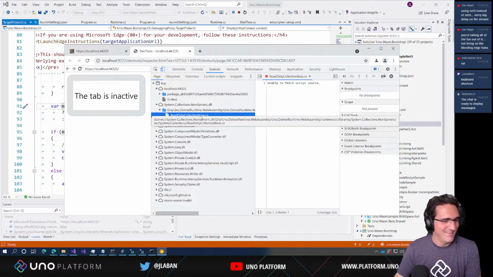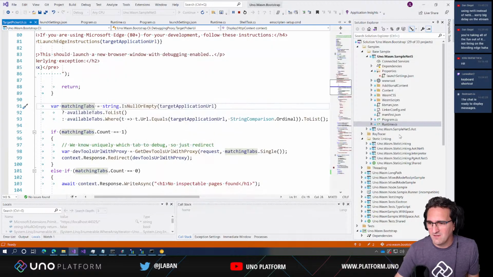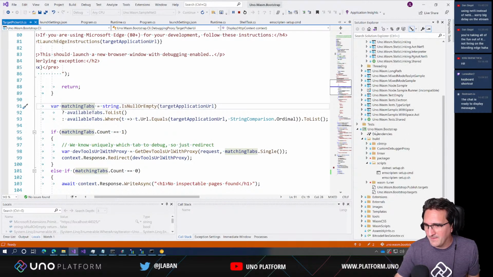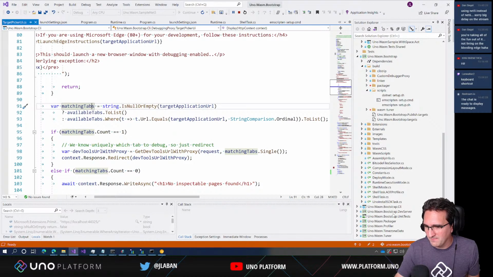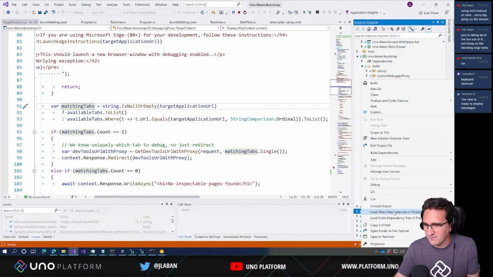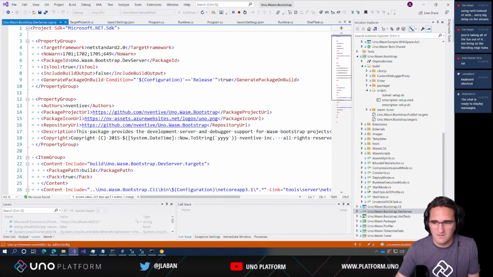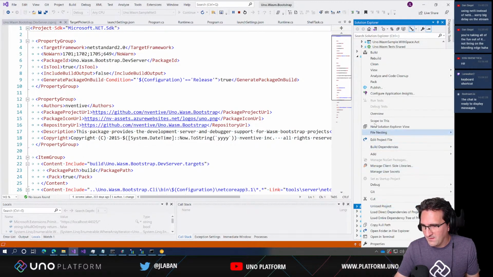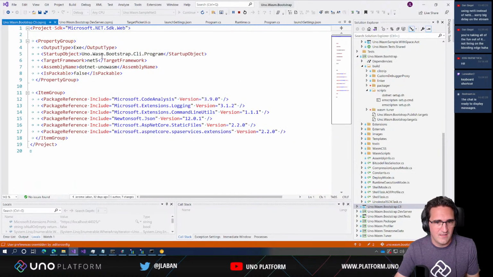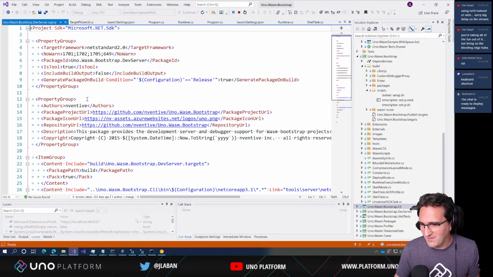Yeah, no worries. Yeah, so .NET 5 instead of .NET 6. Yeah, I mean, .NET 6 is going to happen soonish. There are parts of the Bootstrapper that are running on .NET 6. It's actually something that, if I remember correctly, is completely needed. I think the dev server is actually having a .NET 6 variant of it, or maybe not that one. I don't recall which one that is. Not that one. So no, it uses .NET 5 for now. So we're going to move to .NET 6 at some point, but not fully there yet.